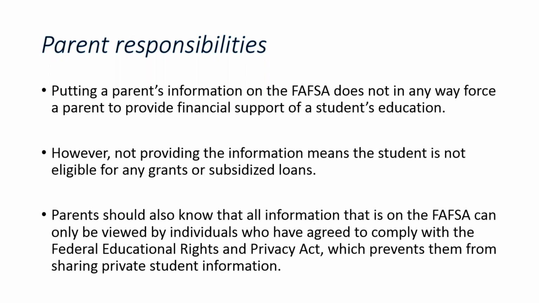Why we have the parent information on there is so that the Department of Education and the university or college can get a good idea of what that household looks like. Where is that student coming from? What does the household income look like? How many people are in the house?